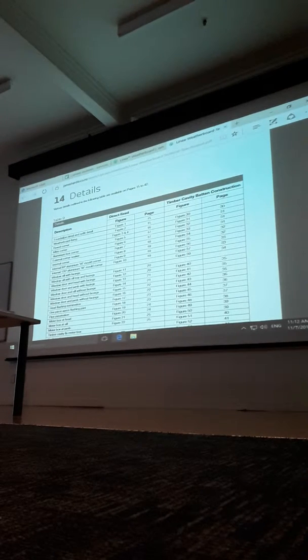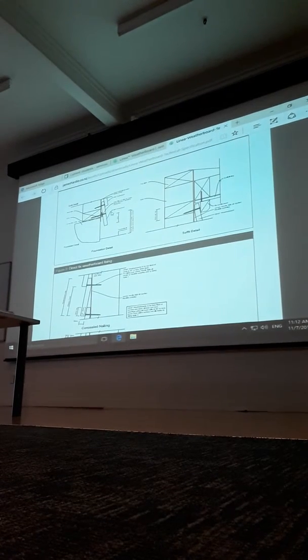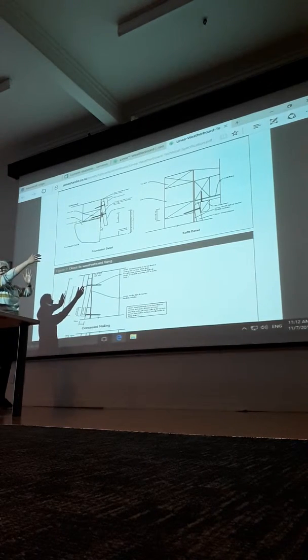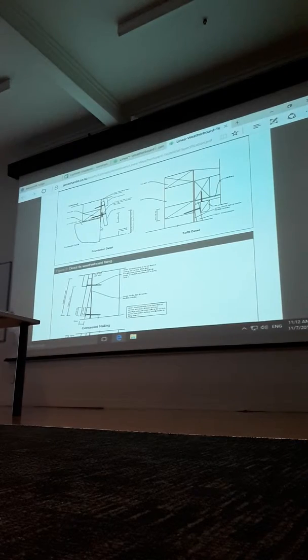Here we've got foundation detail, figure 1, page 15. So when you go to page 15, it's giving you that detail there. And this is for direct fix, you'll note. And this is what I was saying to you before, if you look up there on the top, because it's a bevel back weatherboard, it is already spaced away from the foundation. So that's where you're going to find that information.